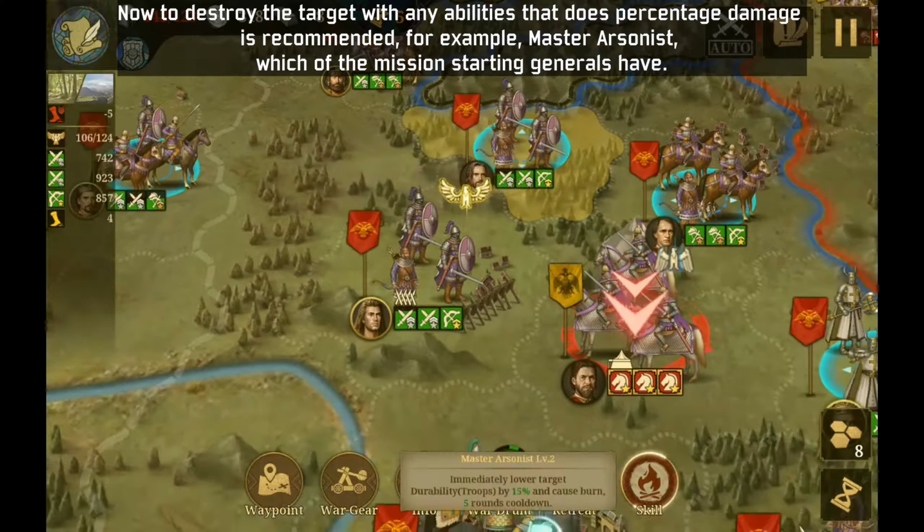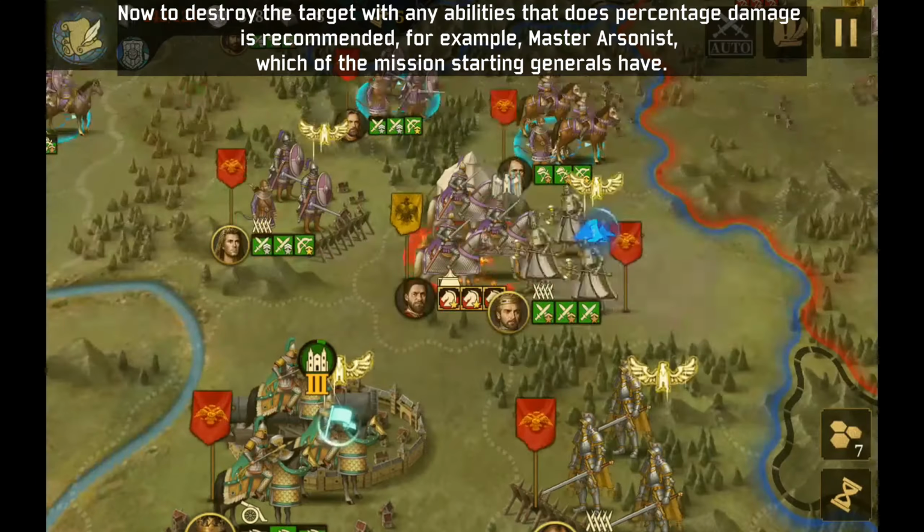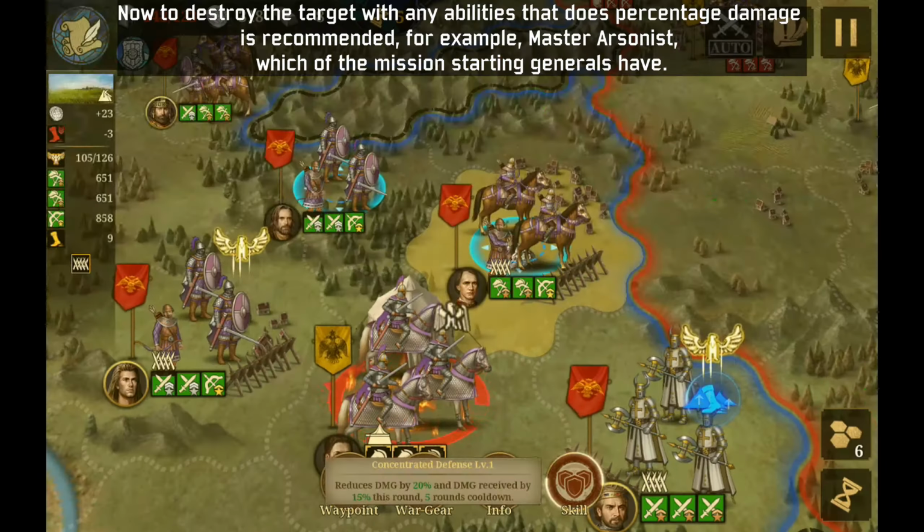Now, to destroy the target, any abilities that do percentage damage are recommended, for example, Master Arsonist, which one of the mission's starting generals has.